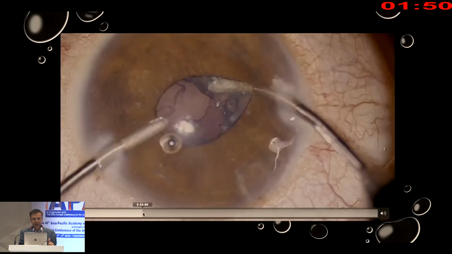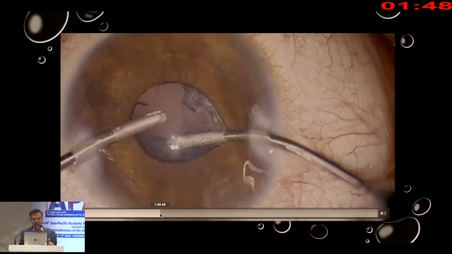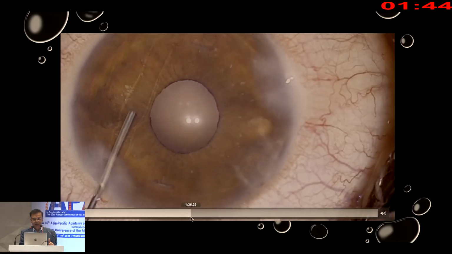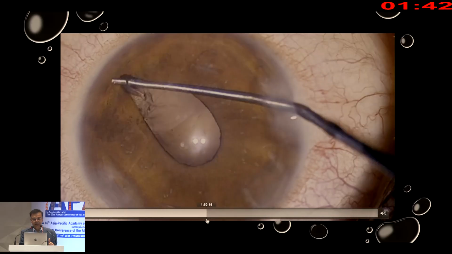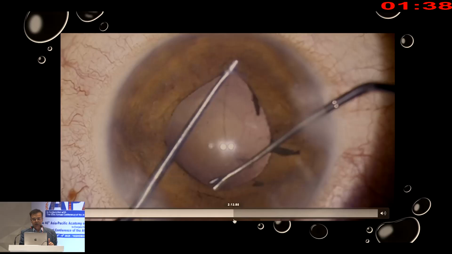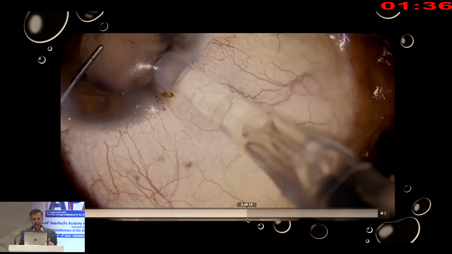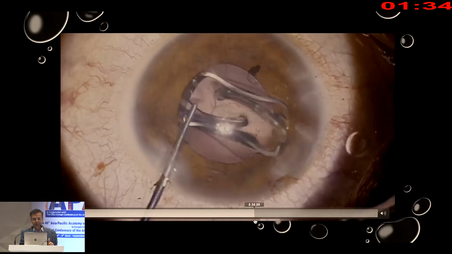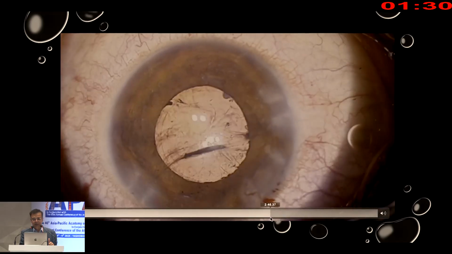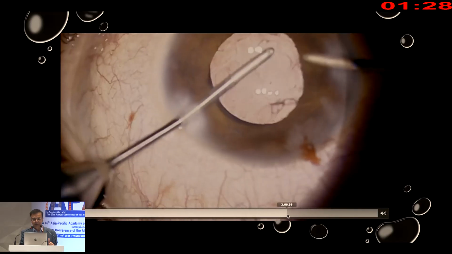So while this surgery eventually went off well and I managed to get in, the problem was how to plan the second eye. Here I'm injecting the lens and checking to see that everything is good. When we decided to go in for the second eye, I had to do something different, because I was expecting it to behave the same way. Here, of course, a thick lens is going in, and we managed to get a good result.